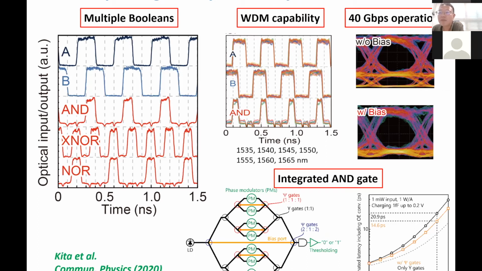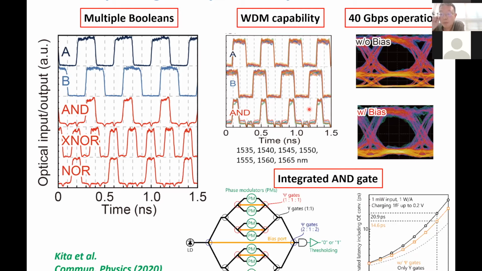Another important feature is that this device operation does not depend on the wavelengths because it's just an interference device. So it doesn't have a strong light wavelength dependence. So this is experimental data. And since Psygate is a purely linear optic device, this result indicates that we can perform different operations for different input data simultaneously when each data is coded at different wavelengths. Namely, we can do WDM computations.